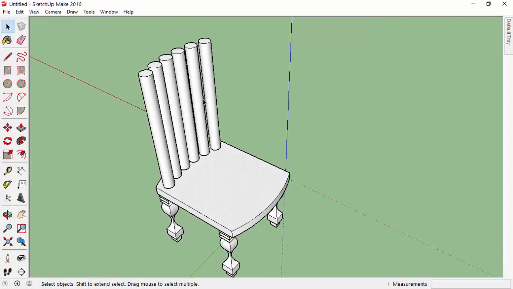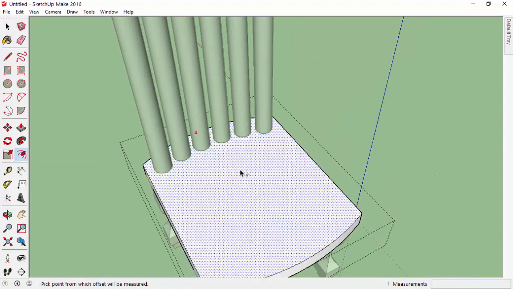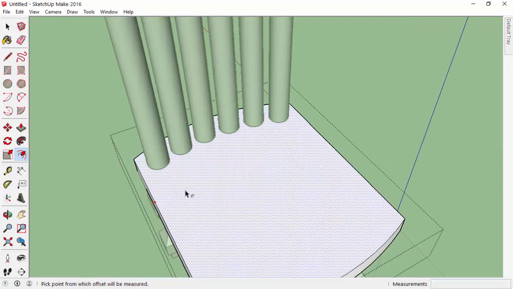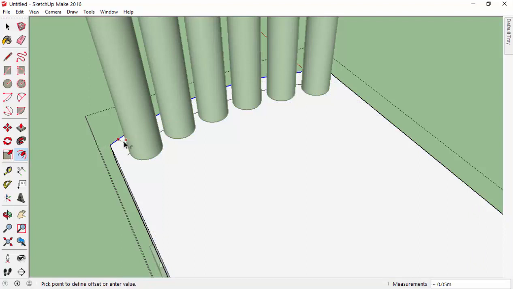Now I'm going to draw the top part. For that reason I'm going to use a part of this, the group. I'm going to click double ungroup this, and then I get my favorite tool, which is offset tool. And as you see, when you select this part, it resizes the outline of the selection. But now I would like to just select this, the back part, only one line, so it will grab me in the front. If you want, you can make it small, but I want to make it only like that one. That will be enough for me.